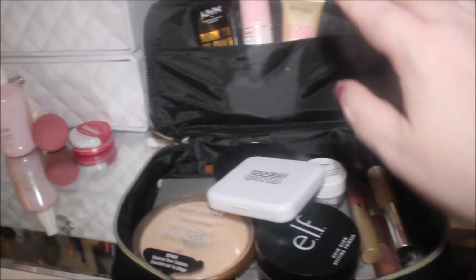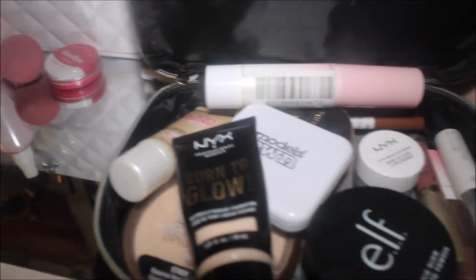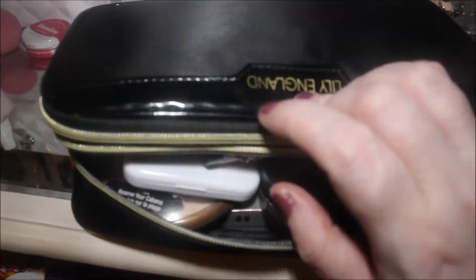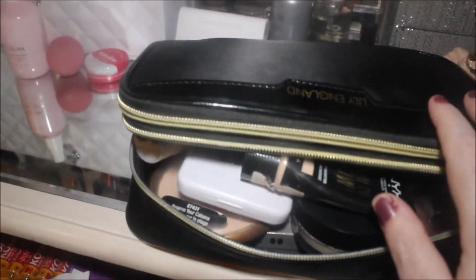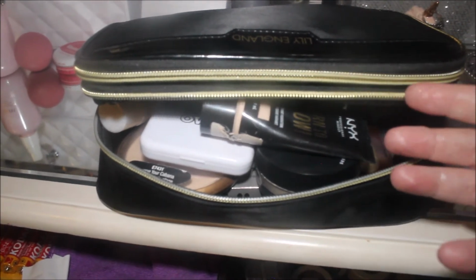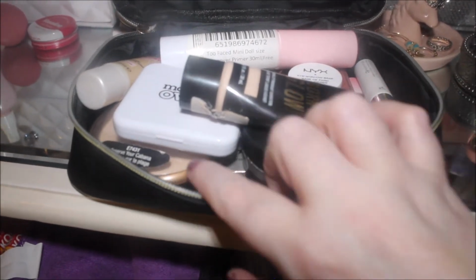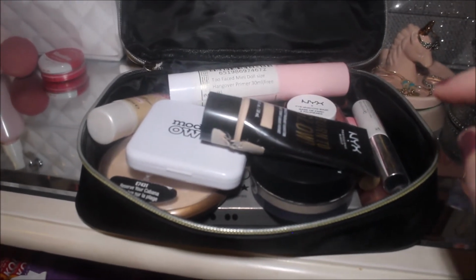They're just so compact as well. Oh, obviously it's not going to close like that. It fits in your handbag really nicely. It will close. I've not put any new products in, but I can't close it with one hand. So it fits really nicely in your handbag as well. And obviously you don't have to overfill it like I filled it, but this is kind of what I wear on a daily basis, which is mad. Apart from this eyeshadow here, if I took that eyeshadow out it would close quite easily.